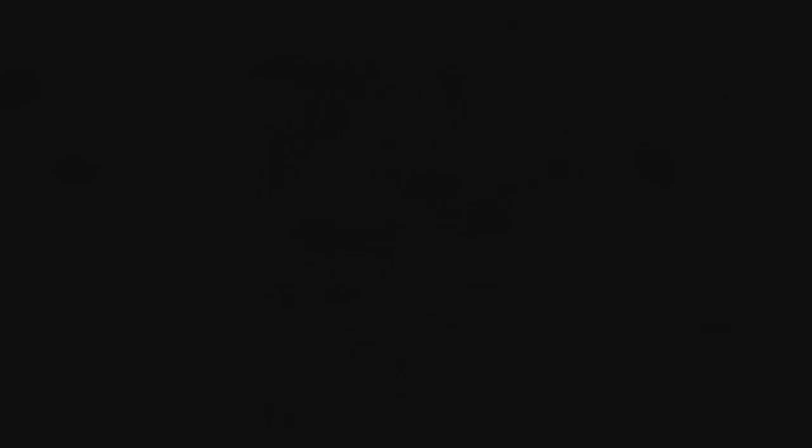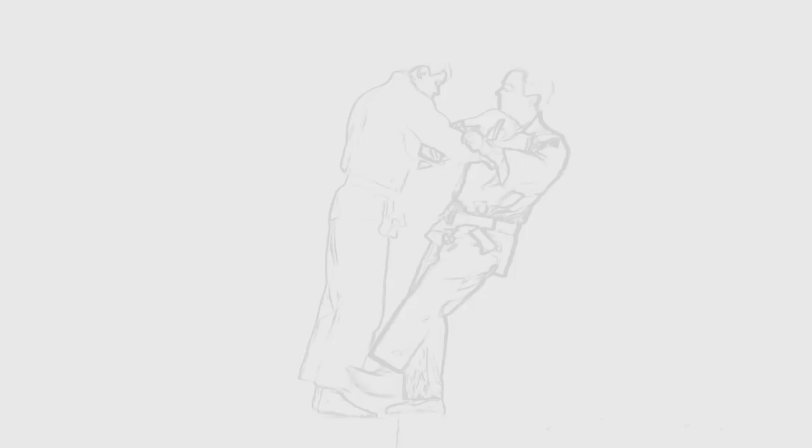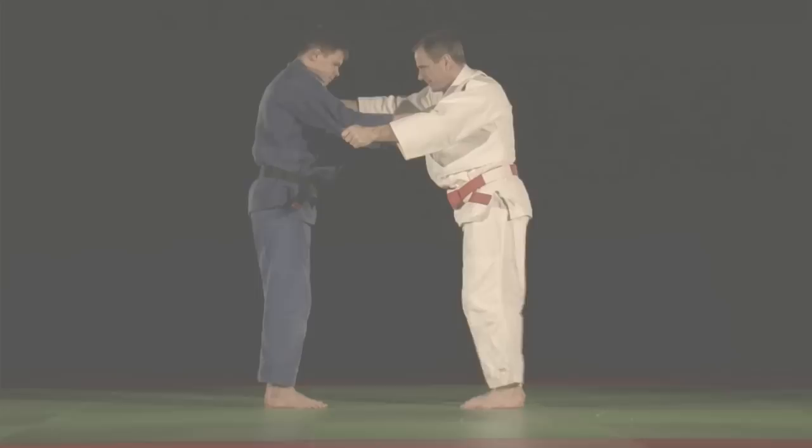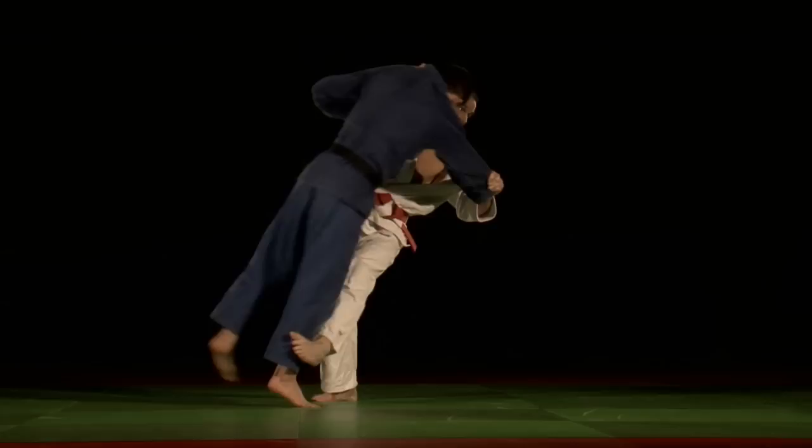A general point of focus when teaching Kuzushi should always be the head, as without it Kuzushi can often be ineffective. In this example, a lack of proper head movement leads to a failure to force Uki far enough away from their horizontal balance line. But when the head turns as it should, Kuzushi becomes far more effective, displacing Uki way off their balance line. Therefore, the head is an essential part of teaching any throw.